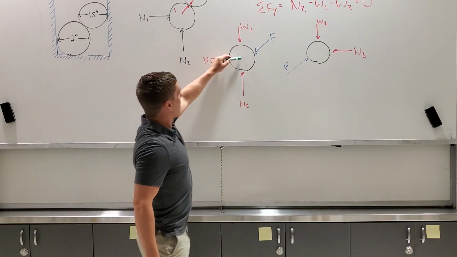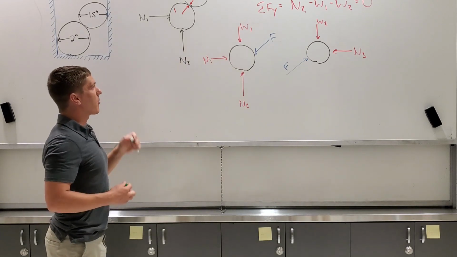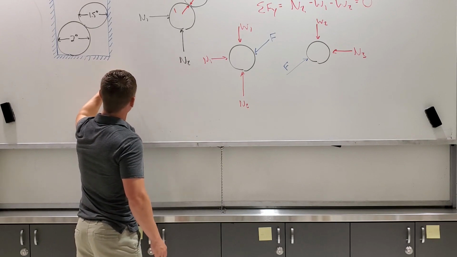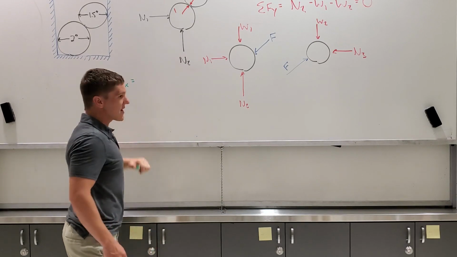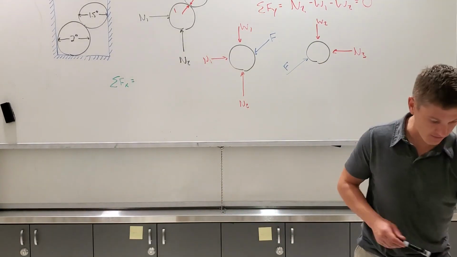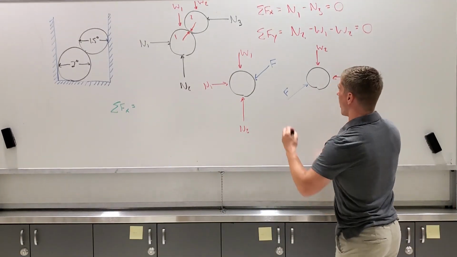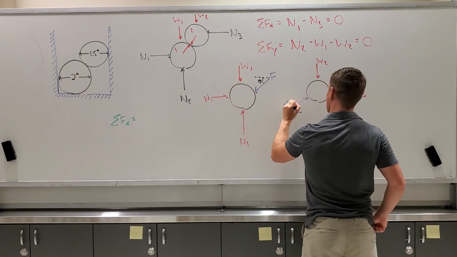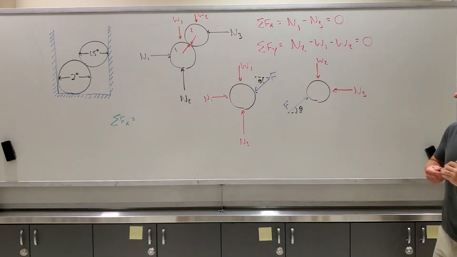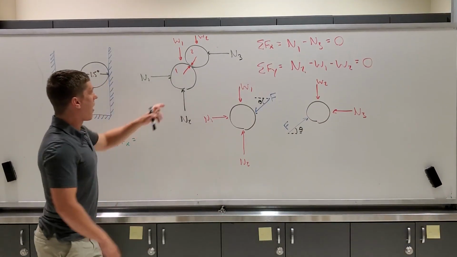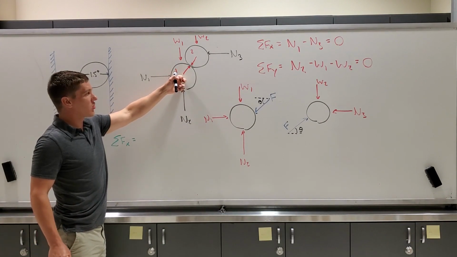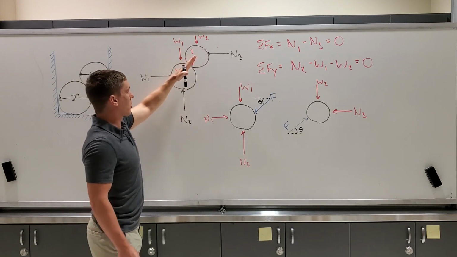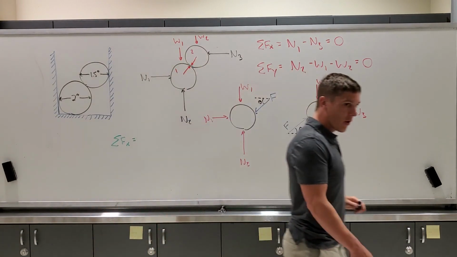So let's take a look at the 2-inch ball bearing. Let's go ahead and write our equations of equilibrium. I need to define a new term here, the angle of this force. I'm going to call this theta, and I'm going to call this theta here as well, because once again, the force acting on particle 1, the 2-inch steel ball bearing, is collinear with the force acting on particle 2. So they're collinear, so they must be at the same angle with the horizontal.